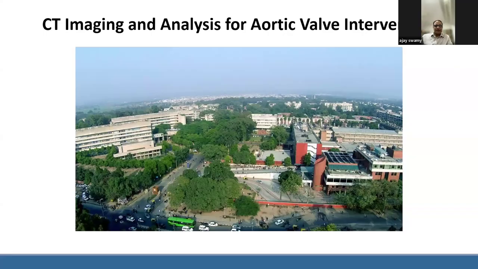Parminder. It's my great pleasure to introduce Dr. Parminder, who is Associate Prof at PGI Chandigarh and has undergone training as far as the performance and measurement and follow-up of patients with severe aortic stenosis is concerned. And he's going to speak to us today on the most important of the basics, that is the CT imaging and the analysis for aortic valve interventions. It was my pleasure to have been Dr. Parminder's colleague in PGI during my training about 20 years ago. And we've kept in touch since then, and I have watched him grow with great pleasure. And I'm eager to hear him today.